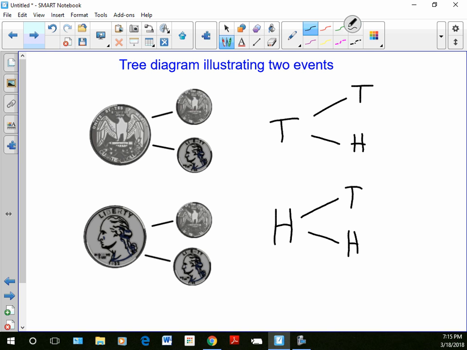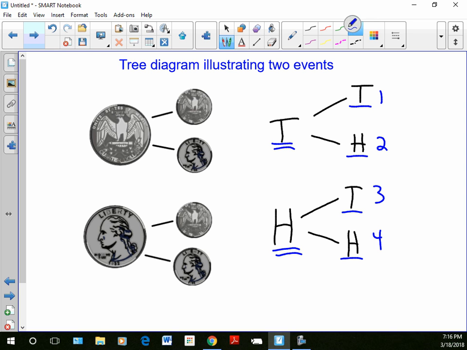Now, you'll notice that this is a tree diagram. If we go all the way to the right on the tree diagram, when we count the letters going down, there's 1, 2, 3, 4 possible outcomes. 4 possible outcomes. Now, how did we get that? Well, we flipped the coin twice. So, it could land on tails, tails, or it can land on tails, heads, or it can land on heads, tails, or it can land on heads, heads.